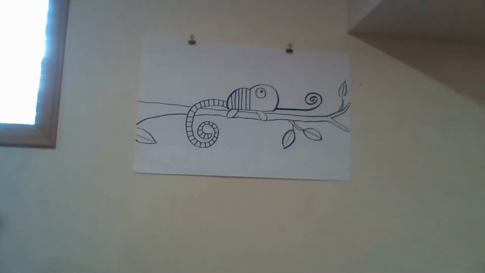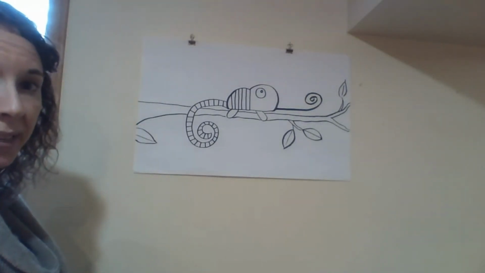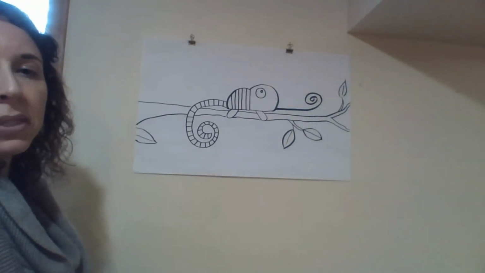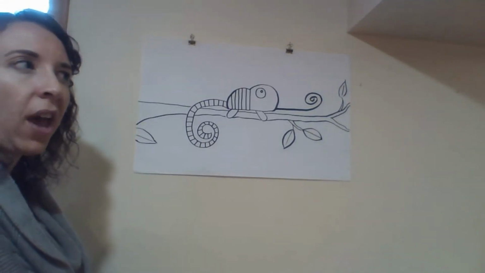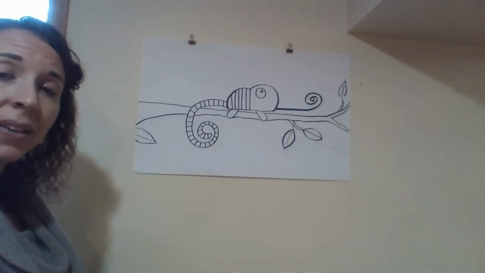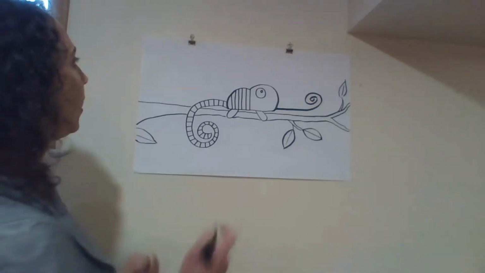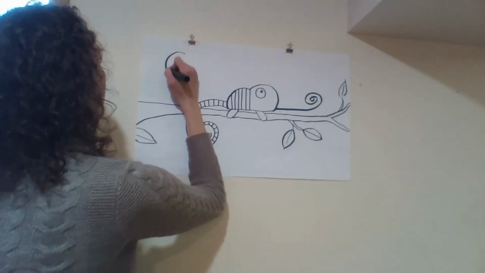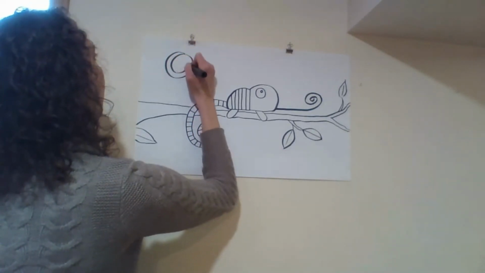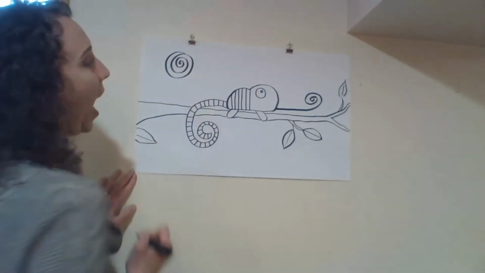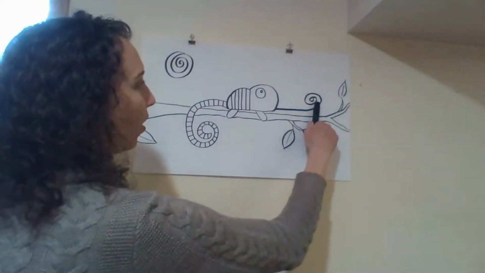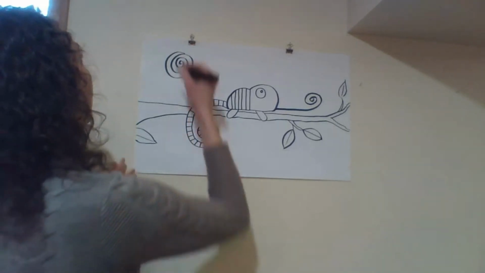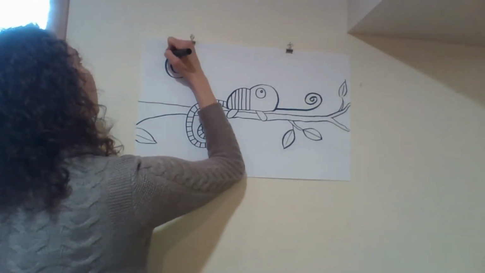So let's see. Chameleon is a reptile. And did you know reptiles often like to warm themselves? Sometimes, if you have one as a pet, you might put a heat lamp in. Or if they're outside and have a chance to sit in the sun, they like to sit in the sun. So I'm going to create a sun. Now, I liked kind of the repetition of our curly tongue, curly tail, and I'm going to put a swirl for our sun as well.